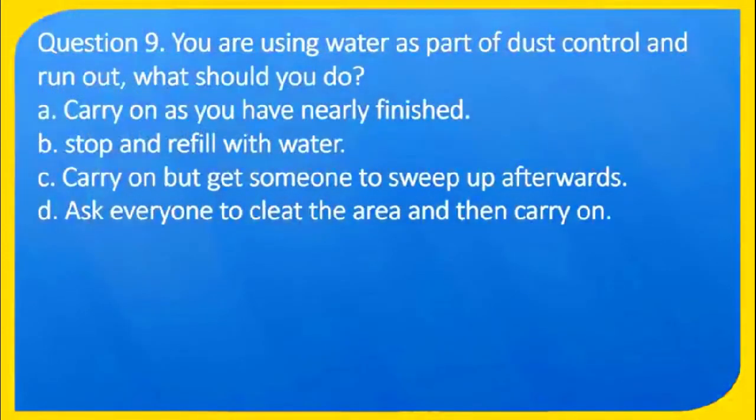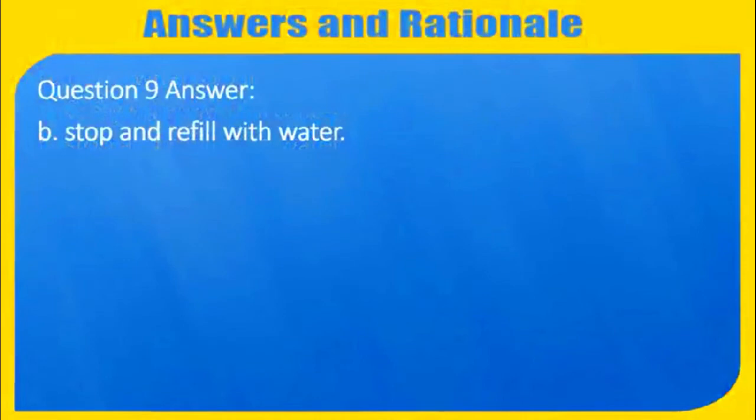Question 9. You are using water as part of dust control and run out. What should you do? A. Carry on as you have nearly finished. B. Stop and refill with water. C. Carry on but get someone to sweep up afterwards. D. Ask everyone to clean the area and then carry on. Question 9 answer, B. Stop and refill with water.